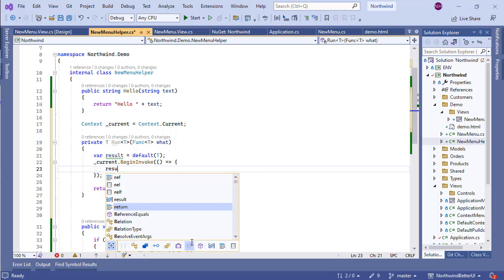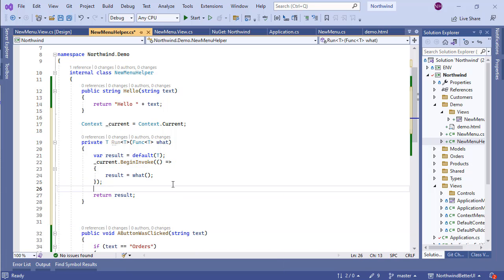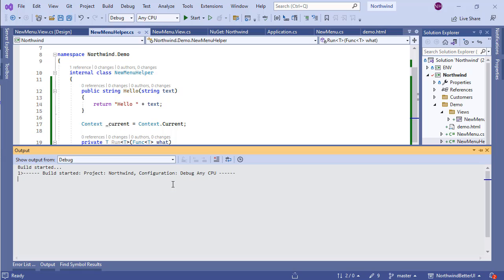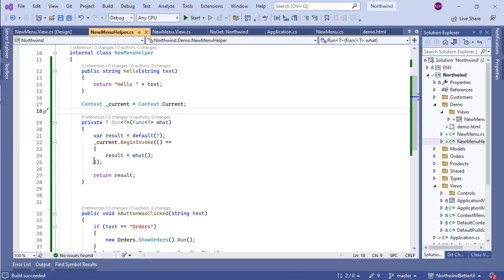And here I'll say result equals what, and eventually return result. So what I've done over here is essentially I've caused the code to run in the correct thread. Whatever I send as a lambda here will run in the correct thread.